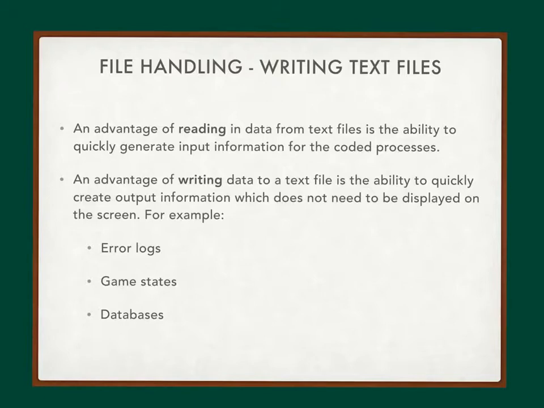With regard to using text files to write information out, it's just another output method similar to displaying information on a screen. An advantage of writing data to a text file is that you can quickly create output that doesn't need to be displayed to the user right away but might be required in the future. A good example of this is error logs. For instance, if you're running a program generating an air traffic control map with lots of airplanes, you don't want to be interrupted with error messages saying you've lost track of plane number four for 0.3 of a second. However, when reviewing error logs later on, that might become very important.